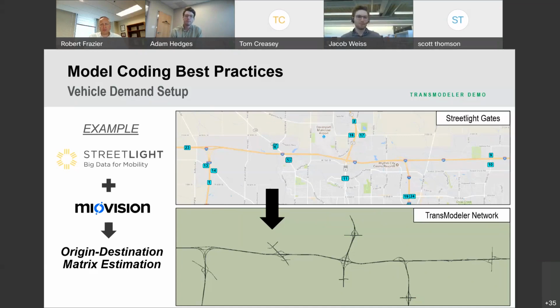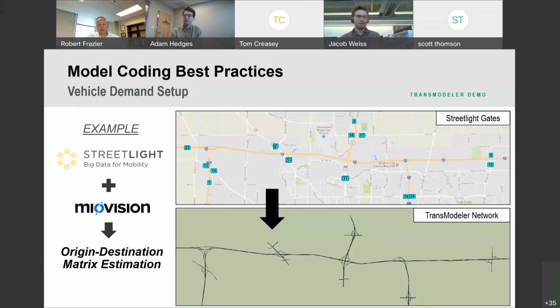And here's an example of some data that we've used throughout the country to develop that set. There is an integrated origin destination matrix estimation set in TransModeler. For example, you could take StreetLight gates. If no one's familiar with StreetLight, it uses LBS data, or location-based service data, from the apps on your cell phones to track where you're coming from and where you're going to.